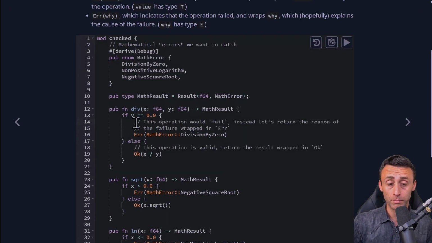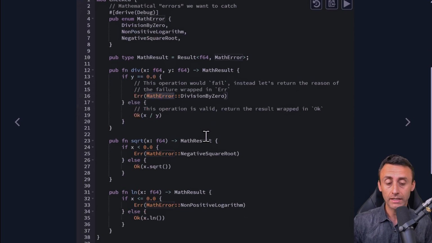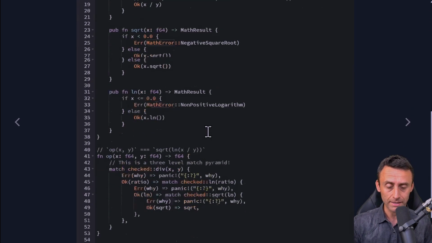And this can also be used with a match or also with an if else statement. Of course, we don't have to use a match statement, even if I am a fan of it. And this error can have different types of errors. For example, here, the specific math error division by 0. And this is because maybe we want to handle this in different ways. We want to return a different message and so on.